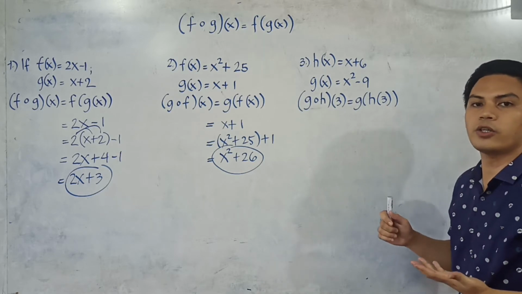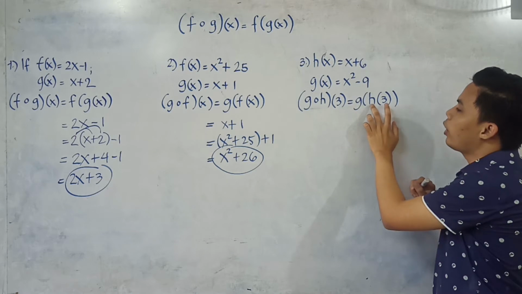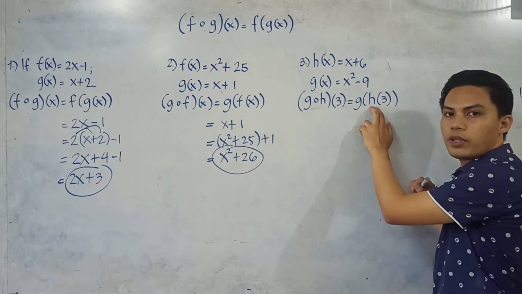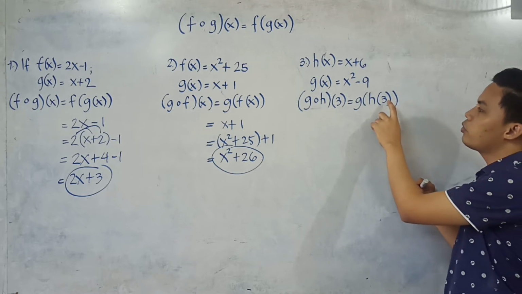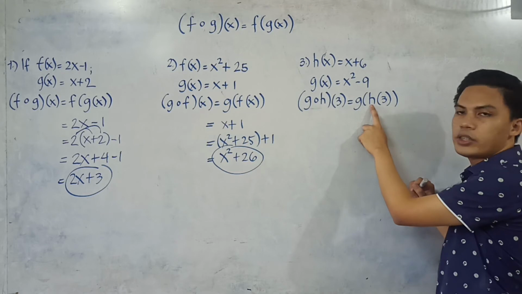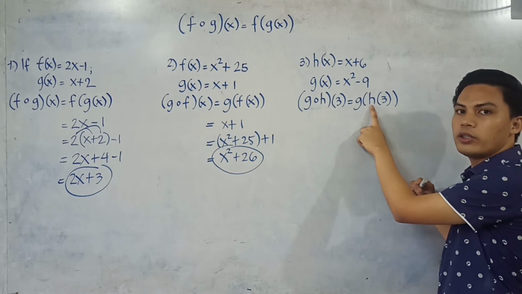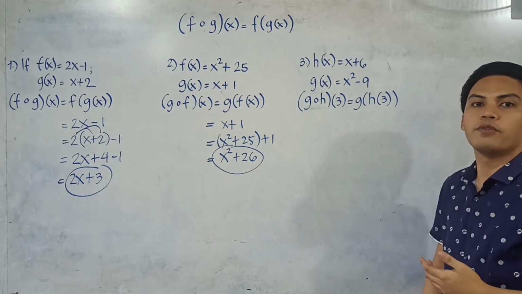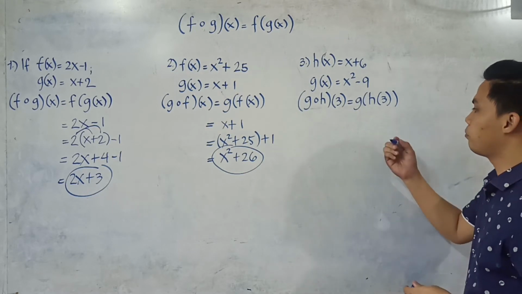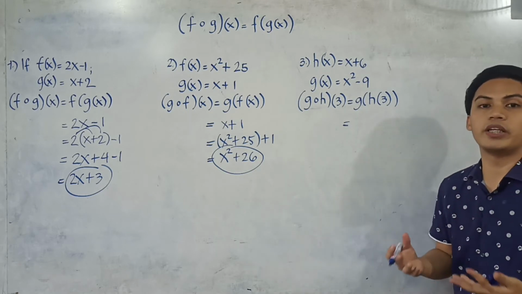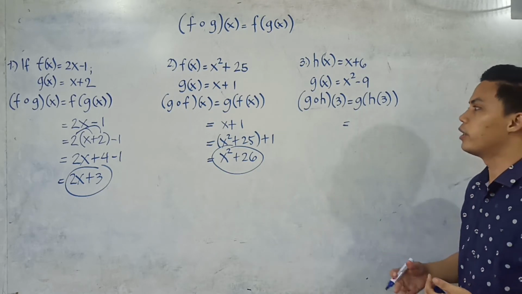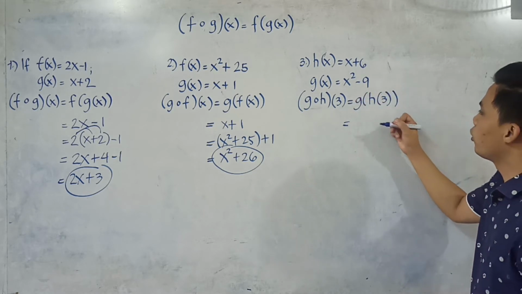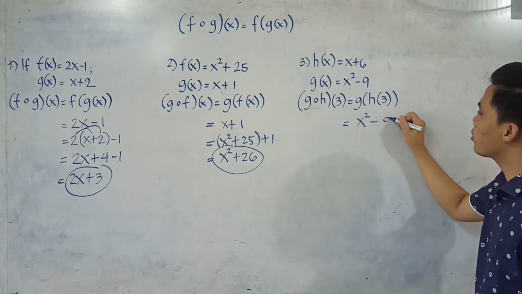So, ang ibig lang sabihin nito, para makuha natin yung function of h, kailangan muna natin i-substitute si 3 sa function ni h. Tama? At kung ano yung maging result, isa-substitute naman natin sa function of g. Okay, para makuha natin yung final answer. Pwede nyo siyang i-solve separately, then pwede rin na pagsama-samahin natin. So again, yung outer natin is x squared minus 9.